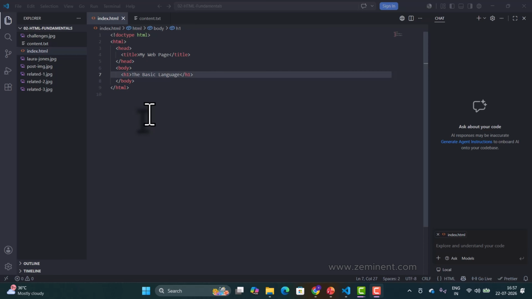HTML provides 6 heading levels. They start from H1 and go all the way to H6. Each heading represents a different level of importance. Let's create them one by one. For example, here we have one heading.